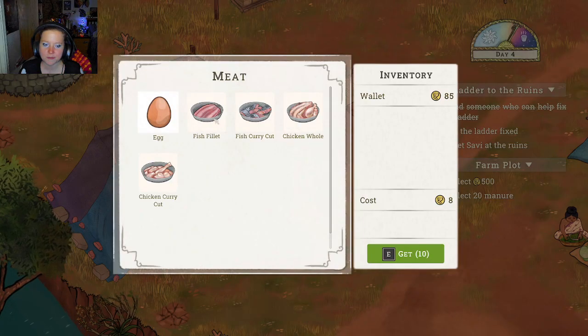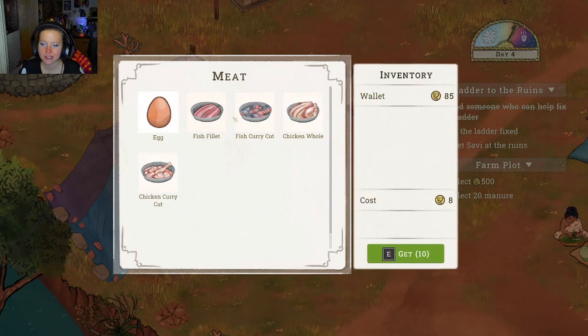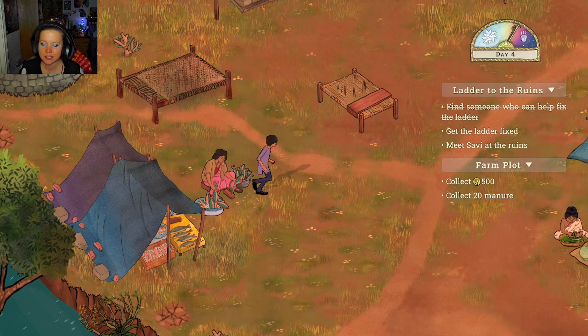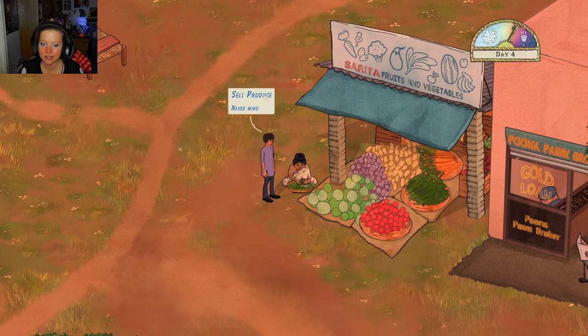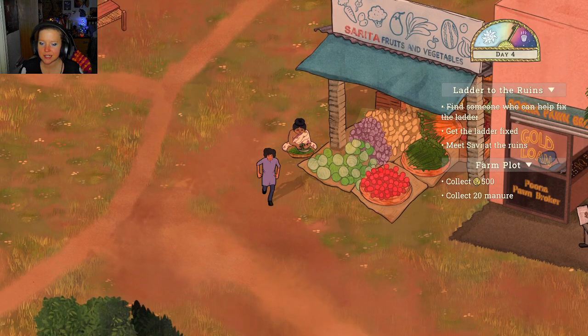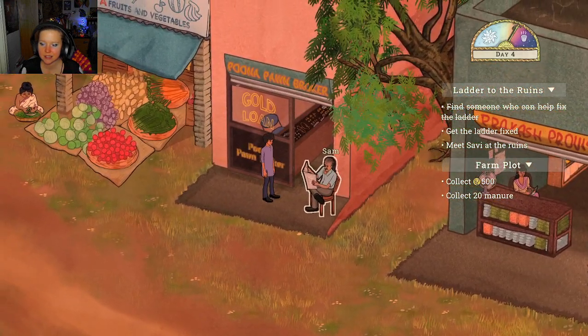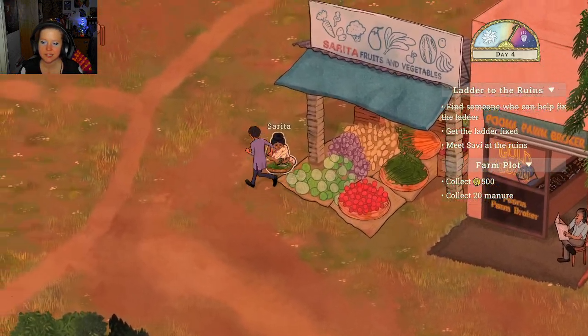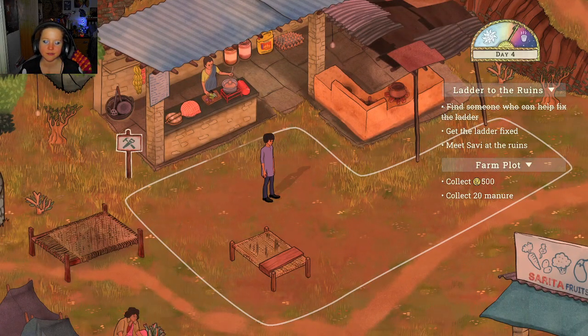Open shop. Fish fillet, all of that. Curry cut? Interesting. So produce, we already did that. Sam doesn't sell us anything. I was hoping somebody would sell us furniture.